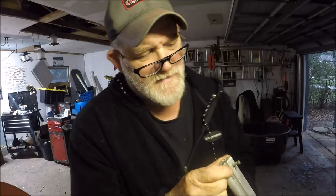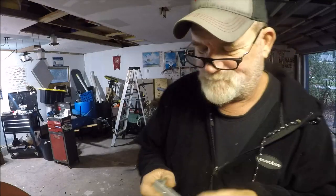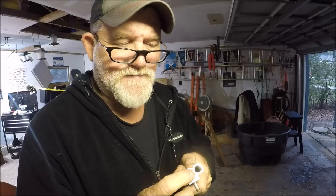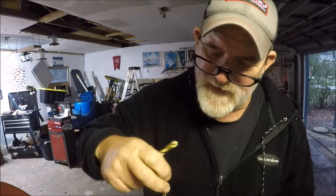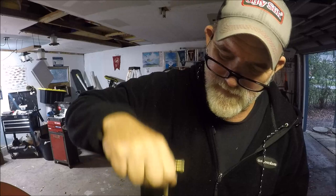It's open on each end, so here's the blow test. A viewer had a very good idea: since I'm going to swap these back and forth, I'm going to tap that with some threads and just put in little aluminum plugs. So I'll always have a clean one. It really has nothing to do with the engineering — it's all about where I run my boat. Where I am, the water is pure mud and tannin. JB Weld is some fantastic stuff, folks.